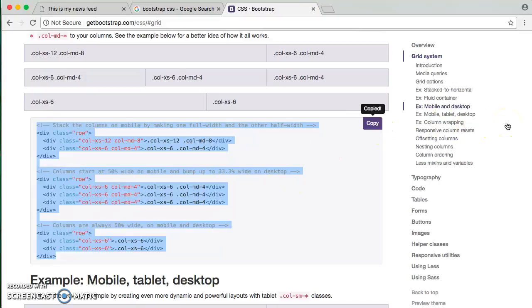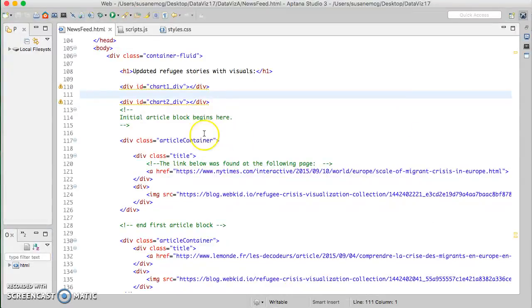What I find easiest with this is I don't ever worry about trying to write the divs and then add the content immediately. What I'm going to do is paste this material onto my page, and then I'm going to move my existing content in piece by piece to see how it behaves until I decide on something that I think works.